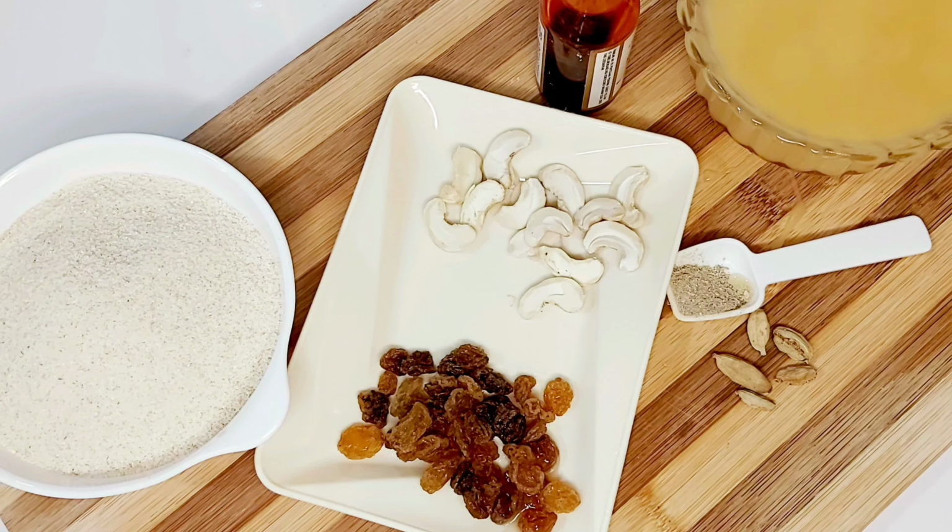Firstly, you will need 1 cup of semolina or rava. Then you will need 1.5 cup of condensed milk, some cashews, some raisins, 1/2 teaspoon of cardamom powder, a pinch of color. You can use powdered color or liquid or even gel. I'm using liquid color, orange, and of course 2 cups of water. Now let's look at how to make this Rava Kesari.